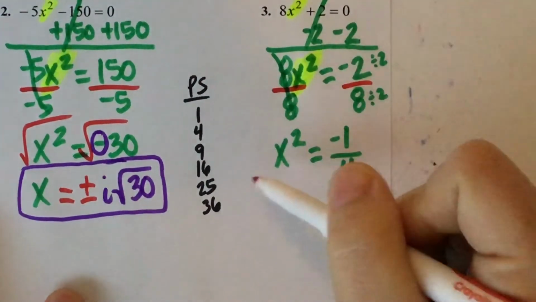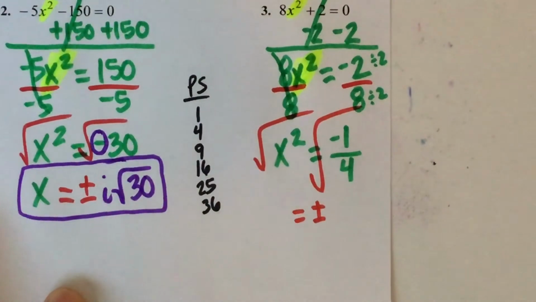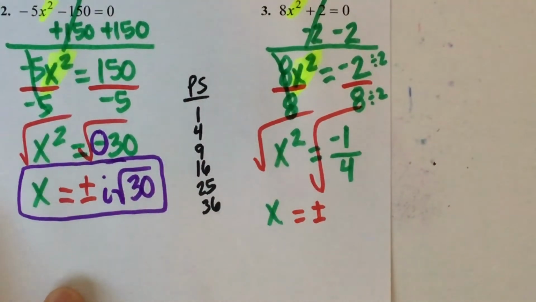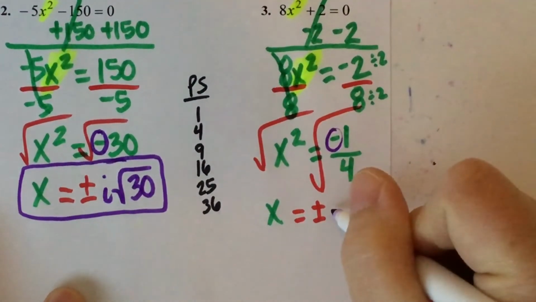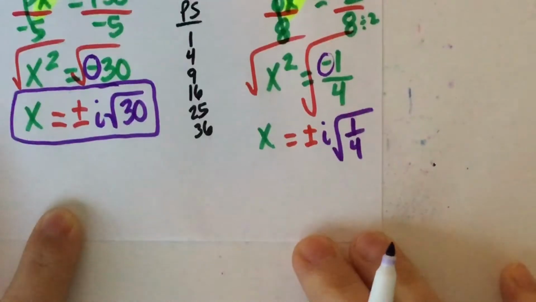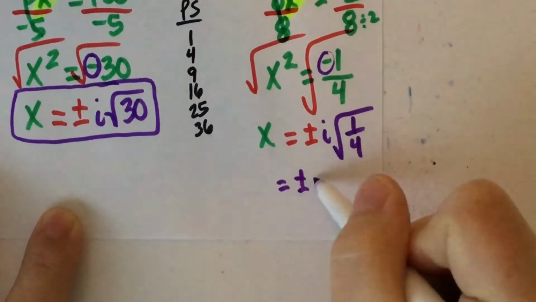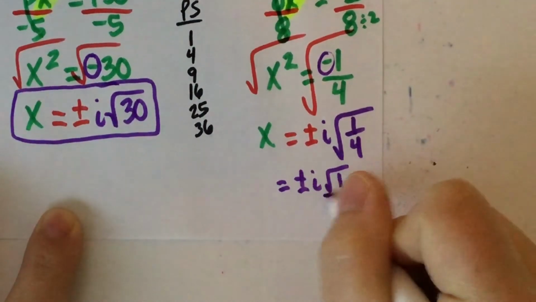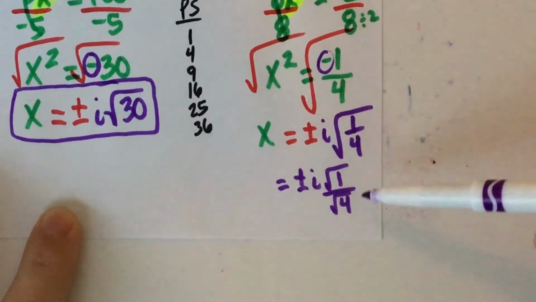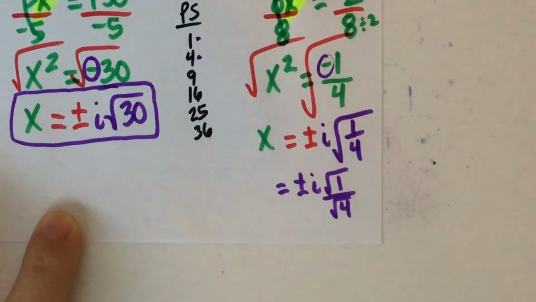And then to get rid of the squared, we square root both sides. We slap down our plus minus. On the left side, the squared and square root cancel, leaving x. On the right side, i is going to take the negative out, and then we'll be left with the square root of a positive 1/4. Well, remember when the square root is over the whole fraction like that, it means that the square root is over the numerator and the square root is over the denominator. And lucky for us, these are both perfect squares. See? So as long as they're both perfect squares, it's going to come out pretty.